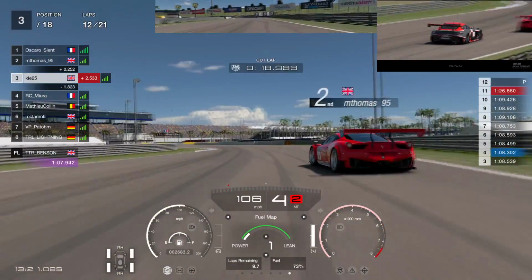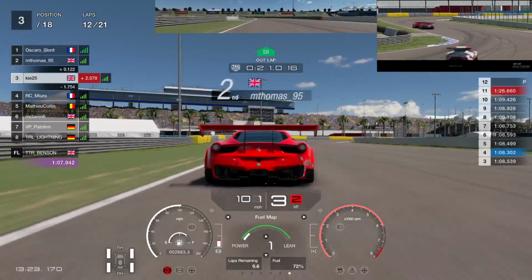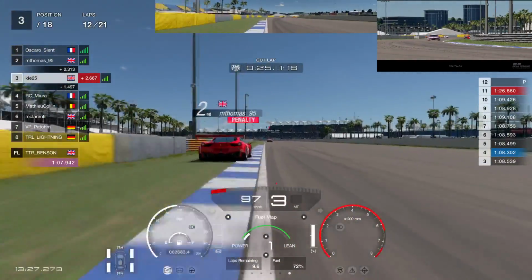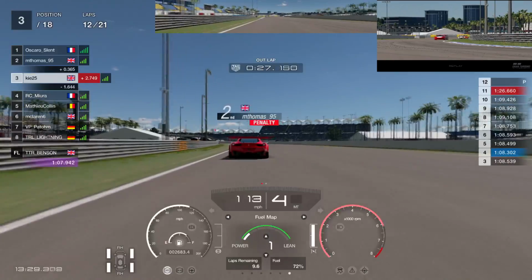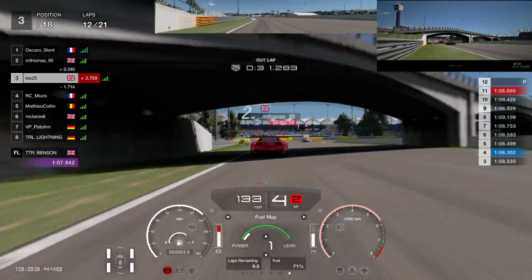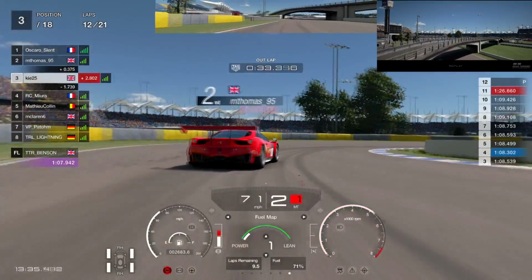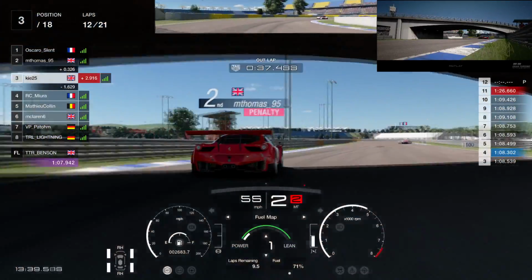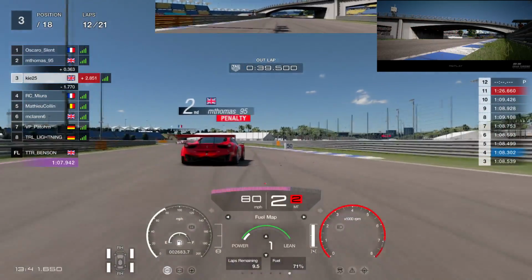M. Thomas has managed to get himself in, and this was a nightmare situation for me, because I wanted to be straight on it and trying to get close to Oscar so I can then use his slipstream again. But unfortunately now I've got M. Thomas in the lead ahead of me with a lap over the tyres, so I know this could probably slow me down a bit in terms of race pace once his tyres start really dying off.